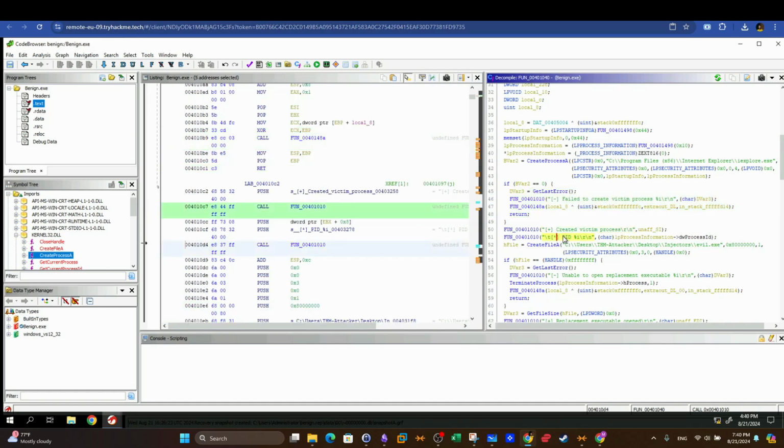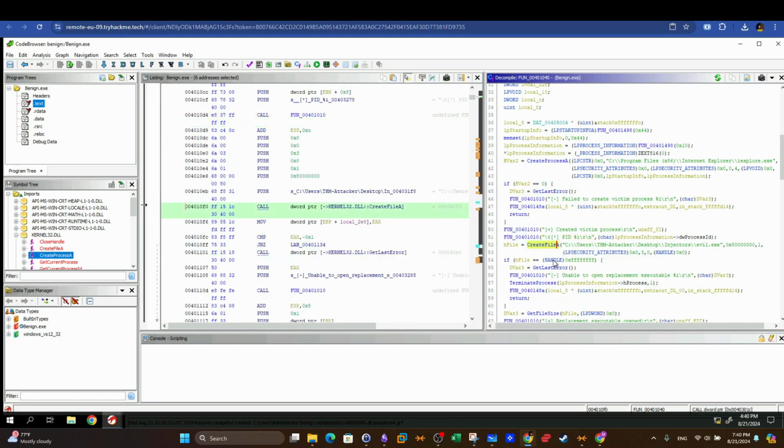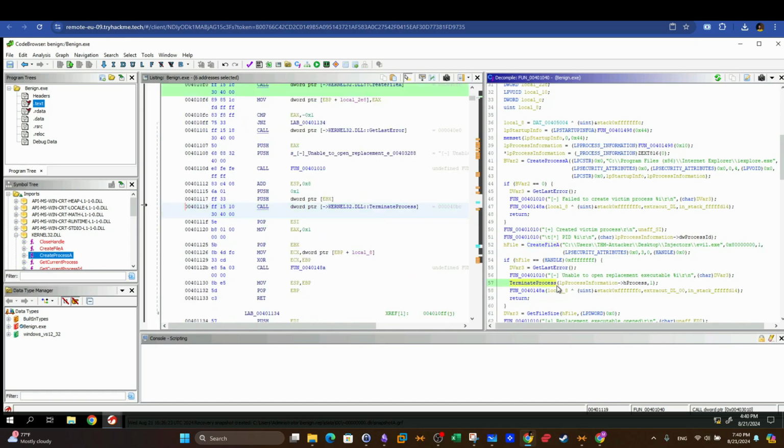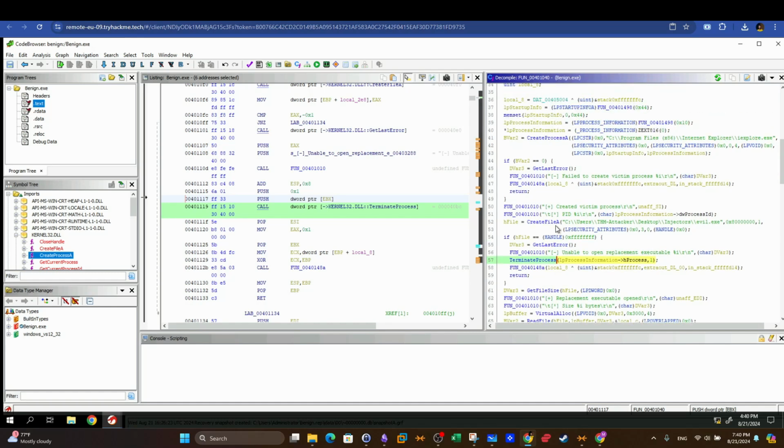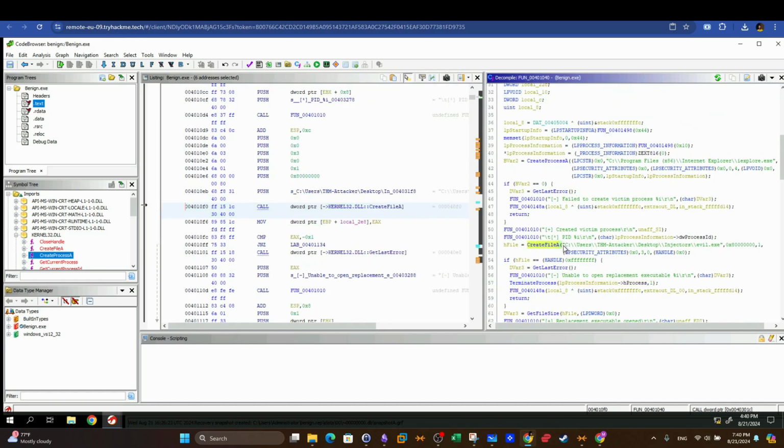And we have the PID information printed out, and then we have another API call. And then we have TerminateProcess. So here is where it terminates the process or suspends it. So in this case, it did not use NtSuspend, it used TerminateProcess. Before we continue further, let's take a look at the CreateFile API call. So the CreateFile API call creates a file.